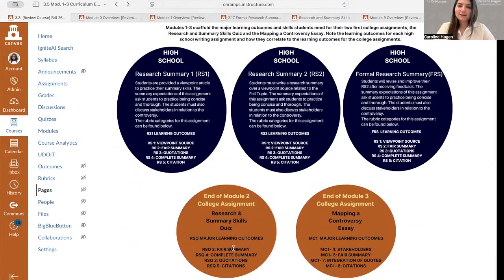So it is imperative that they're looking at these things as something that builds skills upon what they need for the end result, that these aren't just random assignments in isolation. So the more that they have an understanding of that, the more successful they might be as they are working toward their first college submissions.